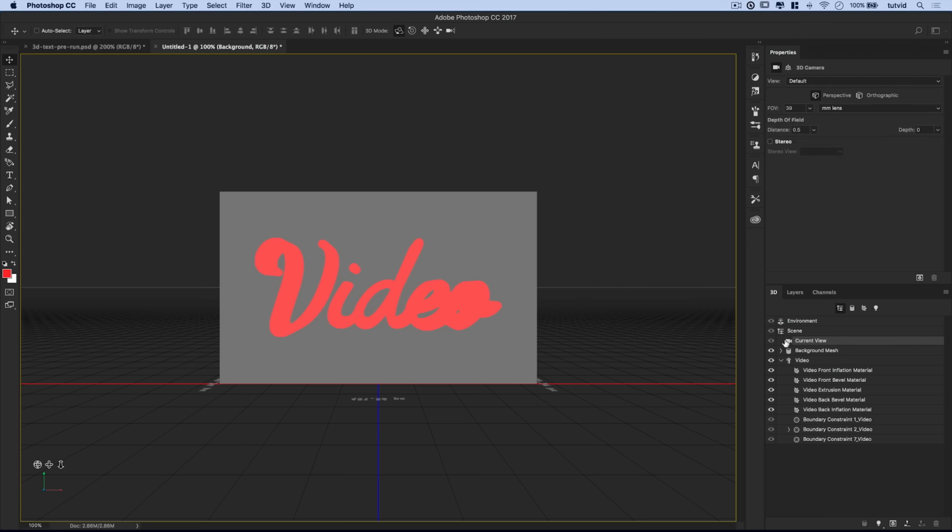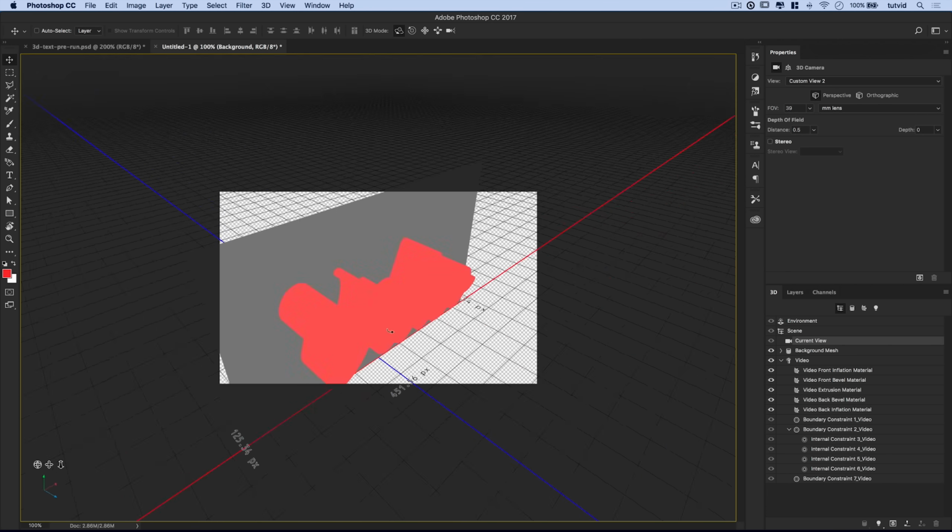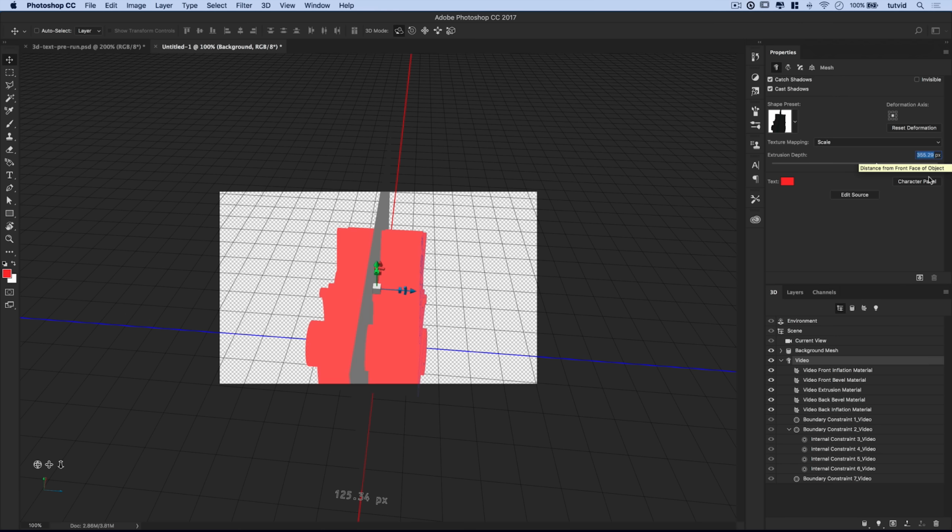Let's go back to Current View. Down here in the 3D panel, I'm selecting Current View, which is going to be my view of the scene. I'm not actually changing anything in terms of the artwork. Look at this. If I go to the side, you can see this gray stuff. Remember, that's our background. We're just kind of looking at the side of the background, but it's like 1 pixel thick, so it's super thin. Our text, on the other hand, it's literally punching right through the background. That's happening because if I select my video text layer, the extrusion depth is 355. It's just too much. Let's set it to something more like 250.